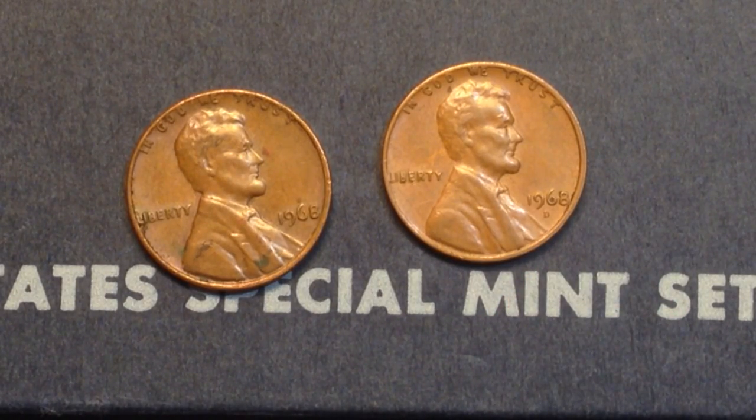So in the video, we will focus on the Coinage Act of 1965, the mintage of the 1968 Lincoln pennies. We'll talk about the three different error types that are mentioned in the Cherry Picker's Guide to Rare Die and Variety Coins, and we'll also get into the 1968 No S Proof Dime. Now, the 1968 No S Proof Dime is the number 8 coin on PCGS Top 100 Modern Coins. So we will get into that as well.